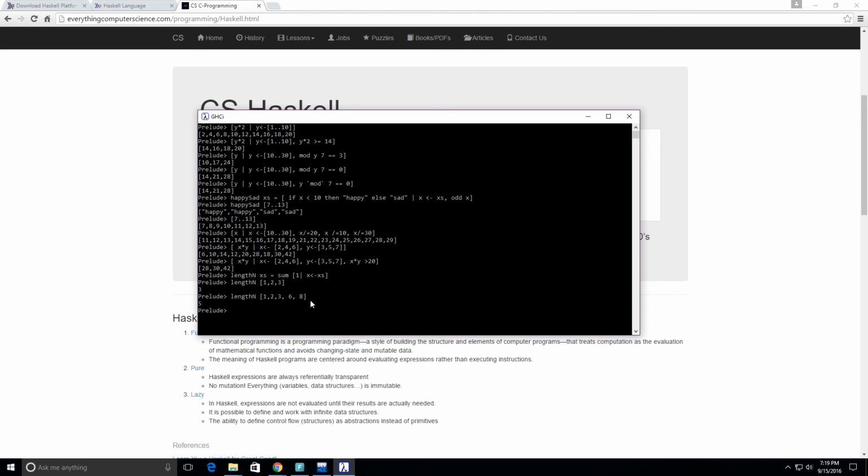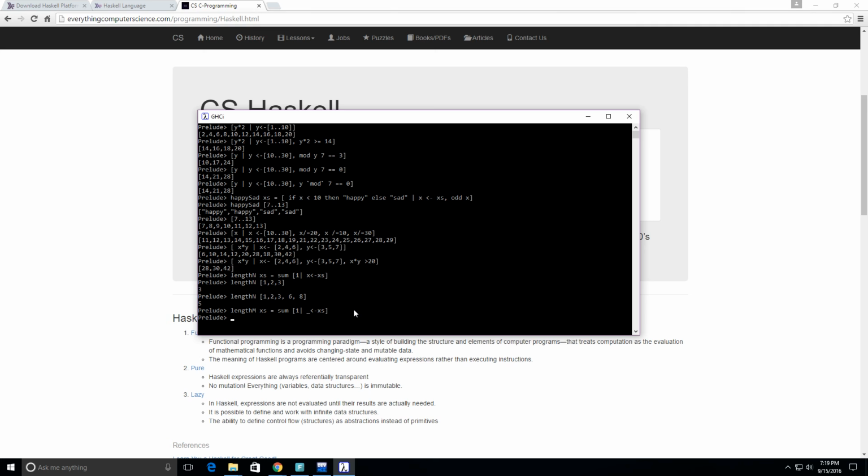Now, let's rewrite this length function as a new one. I'm going to call this length m, and it's going to take in xs. It's going to equal the sum, and remember again, sum is a function, and we want to return 1. This time I'm going to put an underscore here because we actually don't care about that variable x, since it's never used.